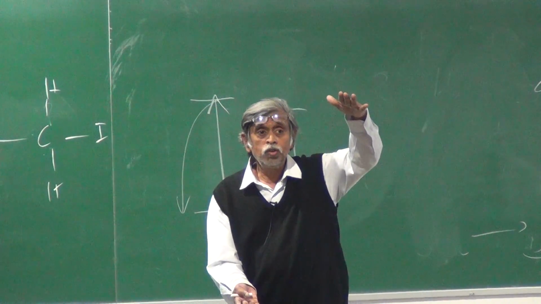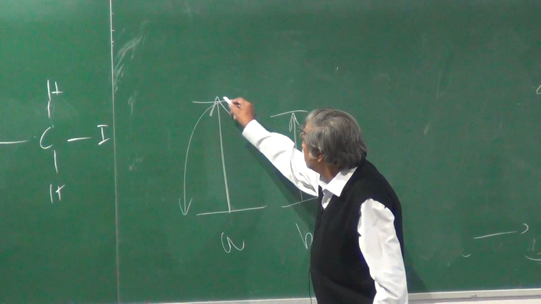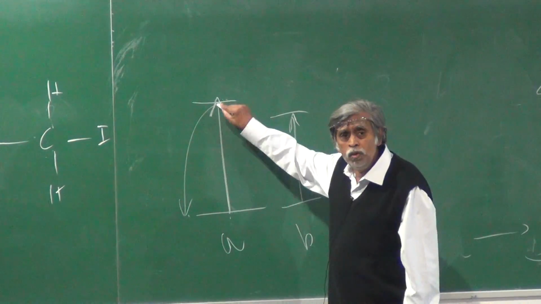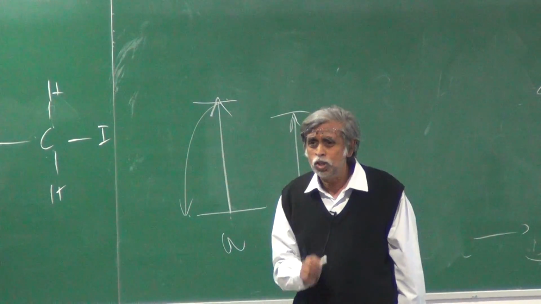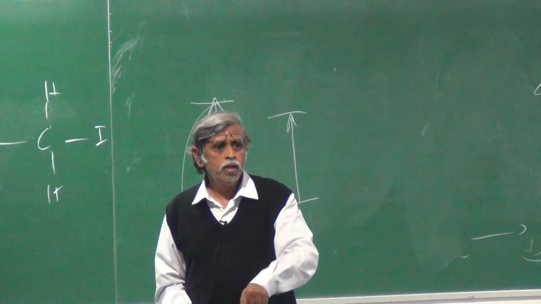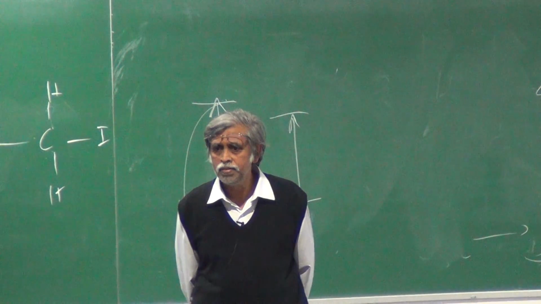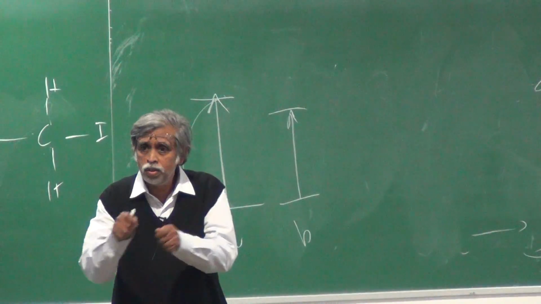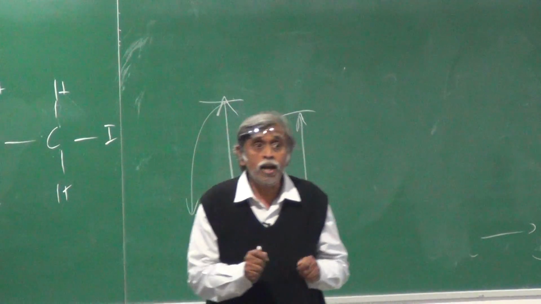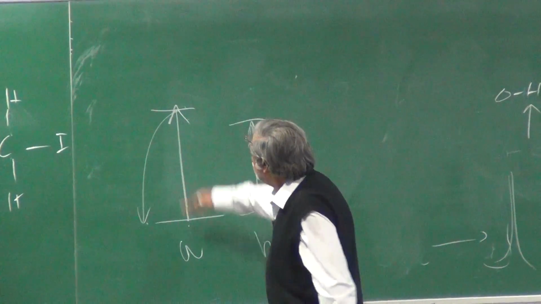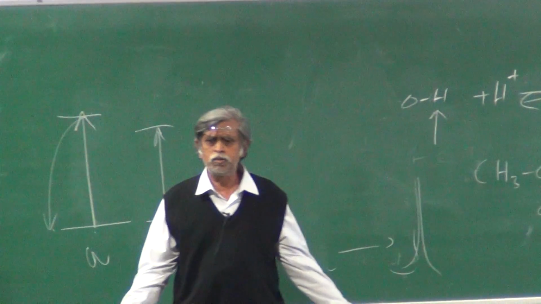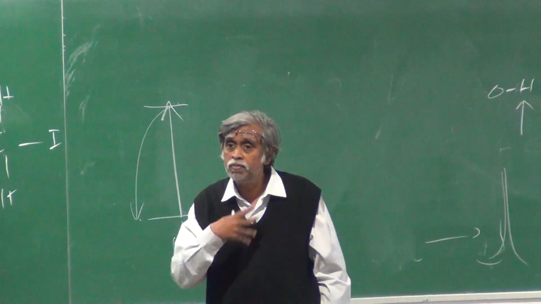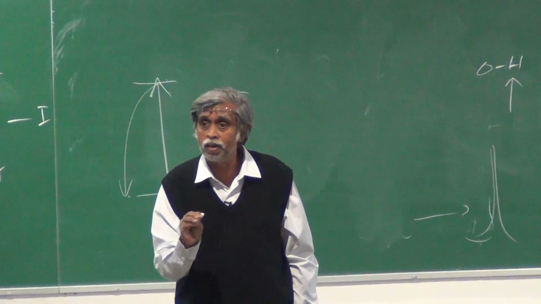If you don't want saturation, what should you do? This molecule has to come back. So once you absorb, and you know the molecule is not coming down immediately, what should you do? Do the experiment, let it absorb, shut the light off, wait for all these to come down. Then do the experiment again, and see what the absorption is. If you don't do that, what's going to happen? You'll keep absorbing, and after a time you'll find there is no absorption. So your experiment is actually messed up. This is something we have tacitly assumed and have not spoken about.